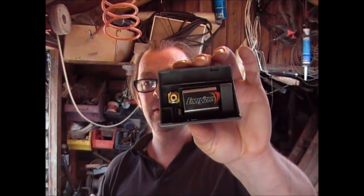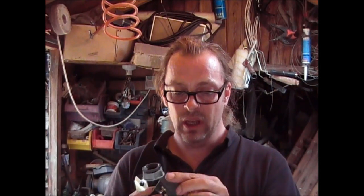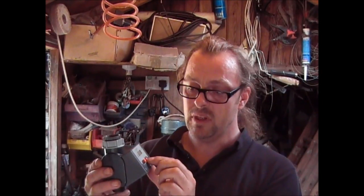And basically what it is, it's a battery. You can actually take this front bit off. You've got a battery inside there, and inside this bit you've got a valve, and that bit slots on like that. There are two main functions. One, there's a manual override. Can you hear that click? That's the valve opening and shutting inside. So you can turn your water on and off just by pressing that button, and it'll open the valve.